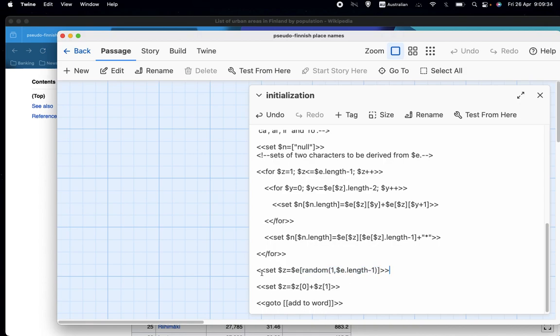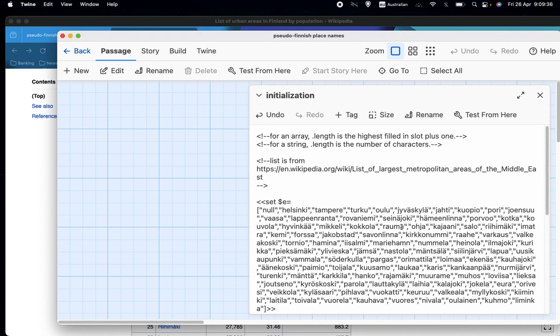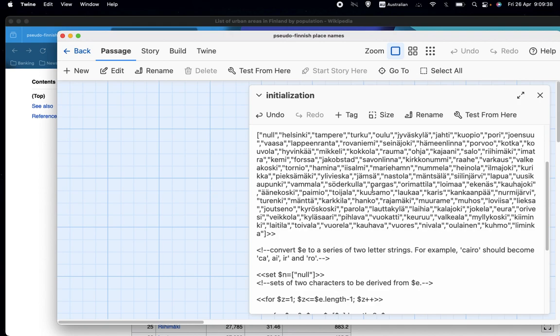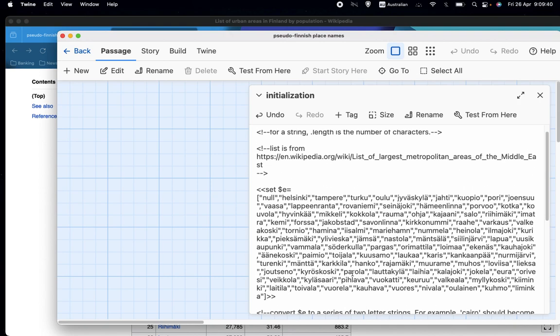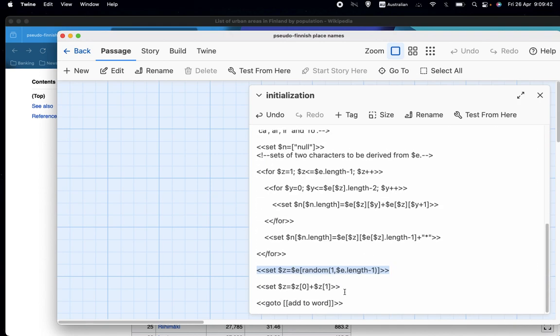So Z is going to be, to start with, just a random word or name or whatever picked from here. But then we say set $Z equals $Z square bracket 0 end square bracket plus $Z square bracket 1 end square bracket. So in other words, the first character and the second character.